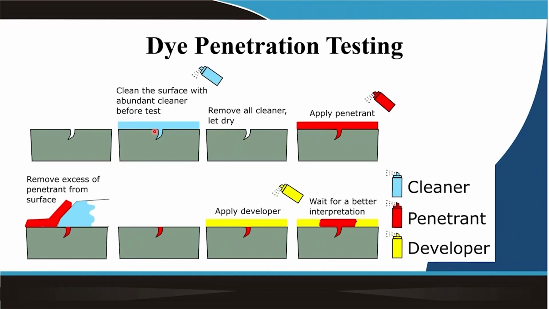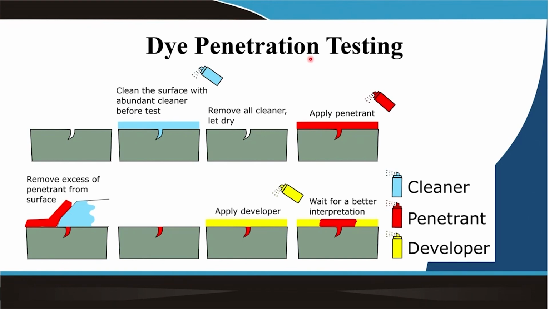First, as I mentioned, the dye penetrant testing. Dye penetrant testing is very easy testing and can be applied for the detection of surface defects. Surface defects may be porosity, micro cracks, or macro cracks. All these defects may be detected by dye penetrant testing. As I mentioned, anybody can apply it. For this testing, the mandatory criterion is that the surface has to be cleaned properly.